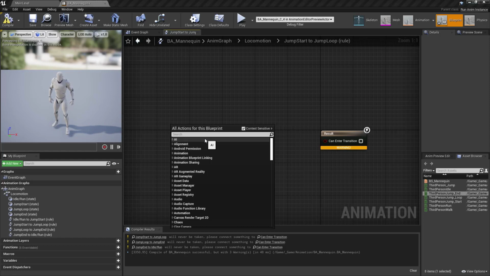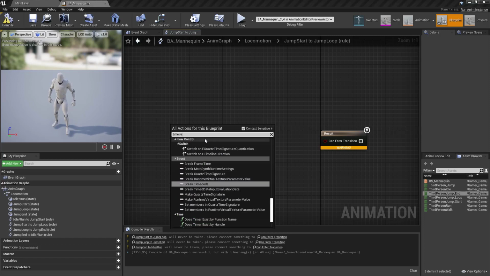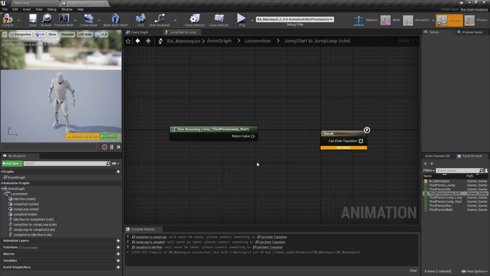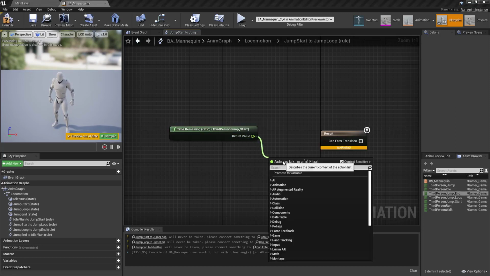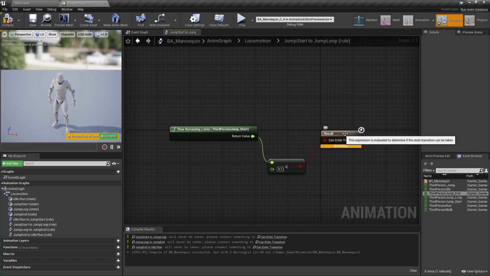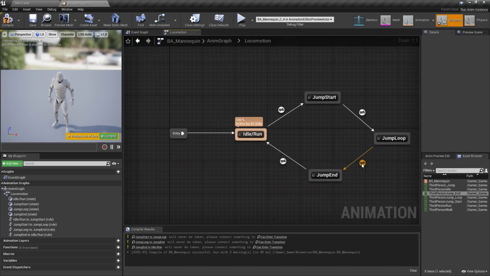When that's finished, that's when it transitions to the looping animation. And so we need time remaining, and we need the ratio for that function. So time remaining jump start, this one here. And we need to check if it's less than 0.01 and hook this up. So if really not much time is left, then we can enter into the transition to the jump loop animation.